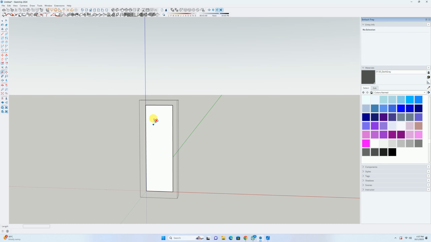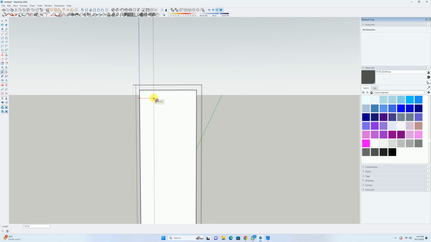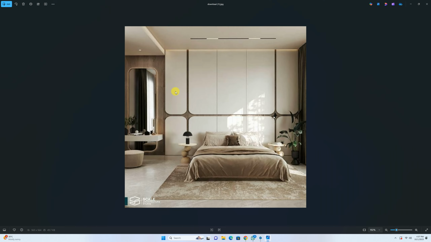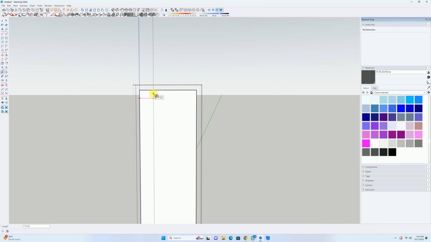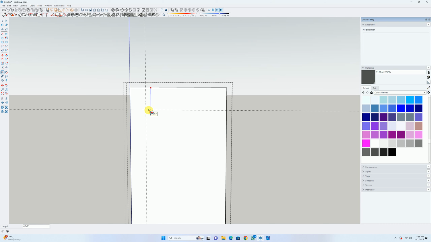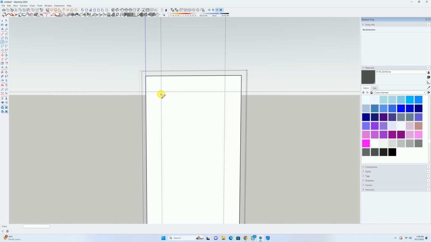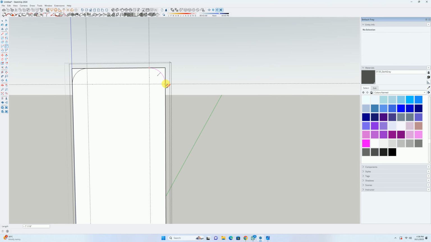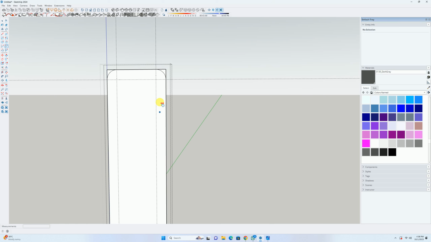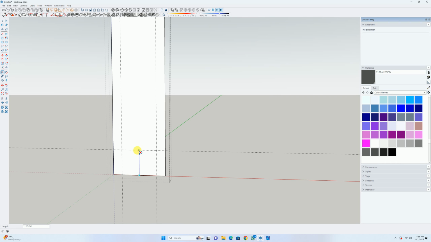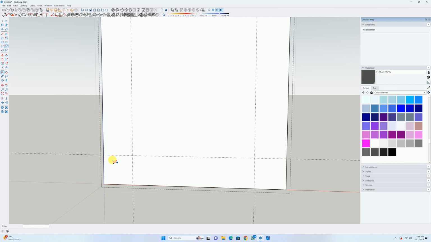Then we'll double click on this group and create a round corner. We need to create a round corner for this circle, right? So we can create from 4 inches to 6 inches. I'm taking 5 inches from this corner, 5 inches from this corner, and 5 inches from this corner. Then I'm going to create an arc with the arc tool. The first point is divided, the second point is divided, and the third point is 10 inches. Then we need to create a private chest gap at the bottom as well.